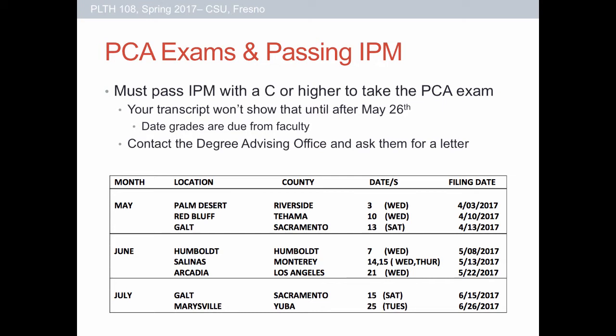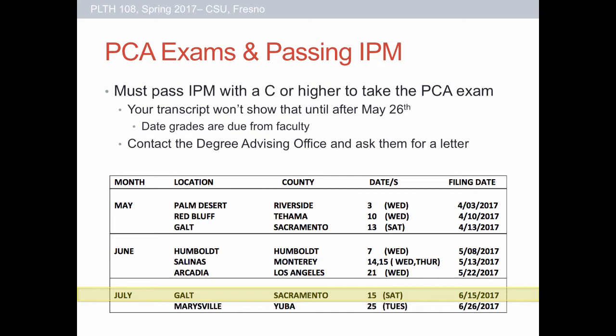and I can say whether or not I think you're going to have a C or higher, which for some of you will be more certain than for others. And because we have a whole bunch of relatively large assignments coming here at the end, it might be kind of hard to determine. So generally, your safest bet is really to wait until this test in Sacramento. Your grades will definitely be available on your transcript by the 15th of June, but that still means you have to wait until the 15th of July to actually take the test. So, yeah. Any questions about this?